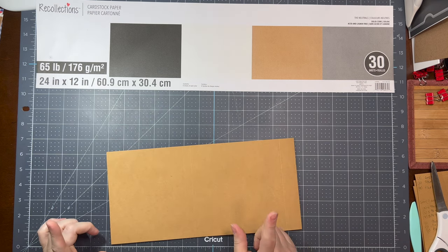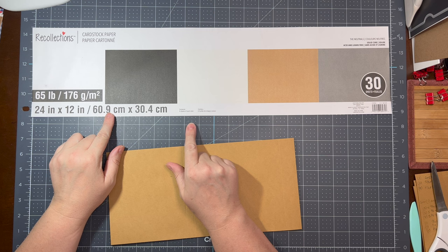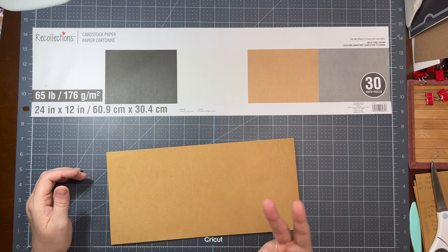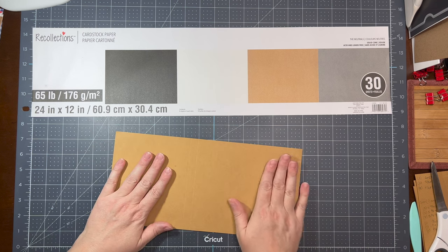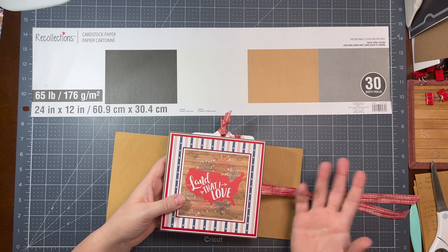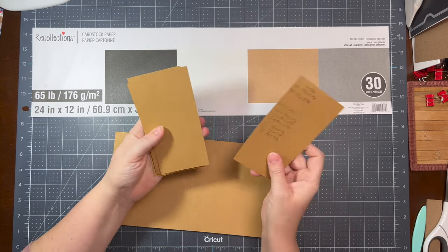One of the other things that I wanted to point out to you is that in this collection of cardstock that I purchased from Michael's, it has 6 sheets of each color. I have found that I can cut all of the sheets that I need to make 2 full folios from each color. So for the craft cardstock that I'm using right here, after I cut everything up for this folio, including the 2 extra flaps that I'm going to eliminate for this one I'm doing for the tutorial today, by the time I cut up all of the pieces, I was simply left with these scraps.